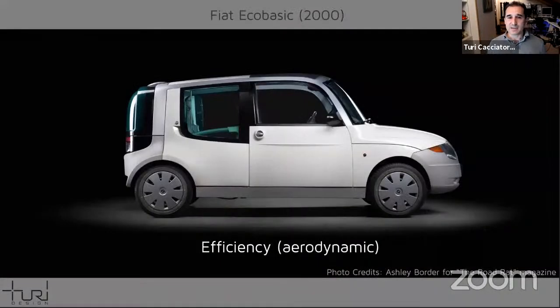At the same time, the possibility of creating shapes which were so curved in different directions gave us the possibility of creating a shape which was very aerodynamic. What normally people think, that a monovolume shape is the most aerodynamic shape, is not entirely true, because the most aerodynamic shape is the drop shape. And here you can see two drops, one on top of each other. So the Ecobasic has a very, very good efficiency, and of course it was in the direction of sustainability, because it was really consuming less because of its exterior shape.